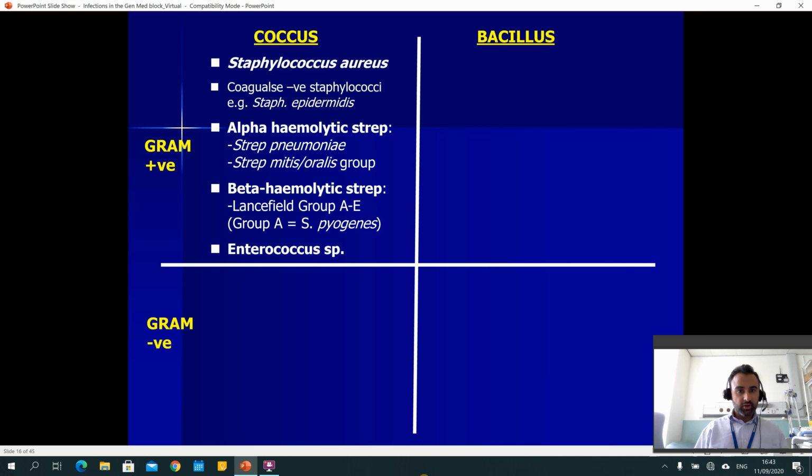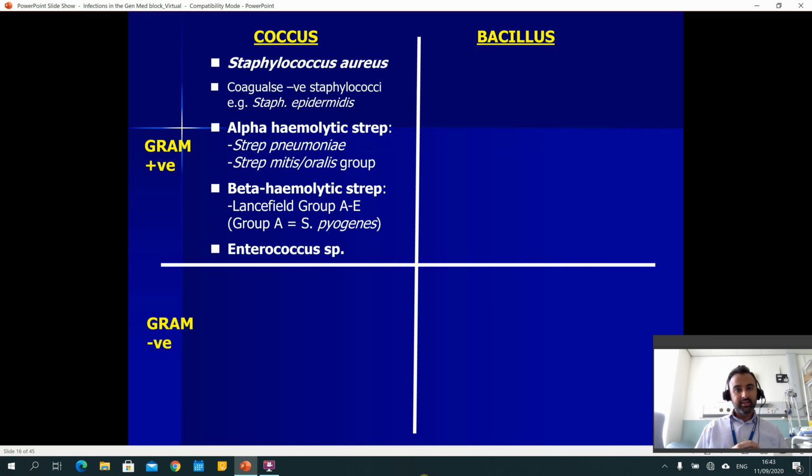Then you come to the streptococci, and this can get a bit confusing in terms of how they're differentiated, but it shouldn't. So you've got your two main groups of streptococci, your alpha hemolytic and beta hemolytic. Now remember, these are microbiological terms. So when you culture these organisms on an agar plate, the red agar plate, blood agar, you're looking at the zone of hemolysis around the colony that's growing.